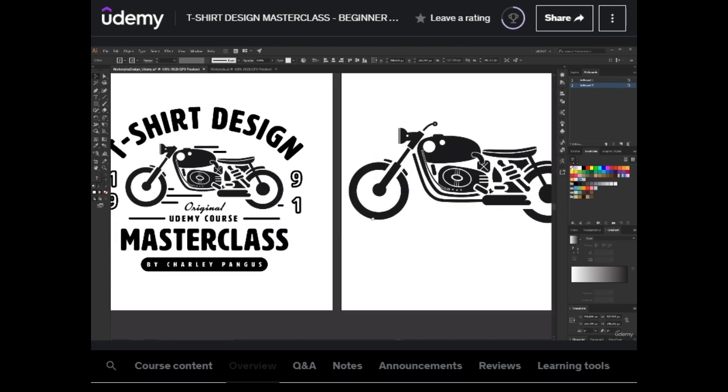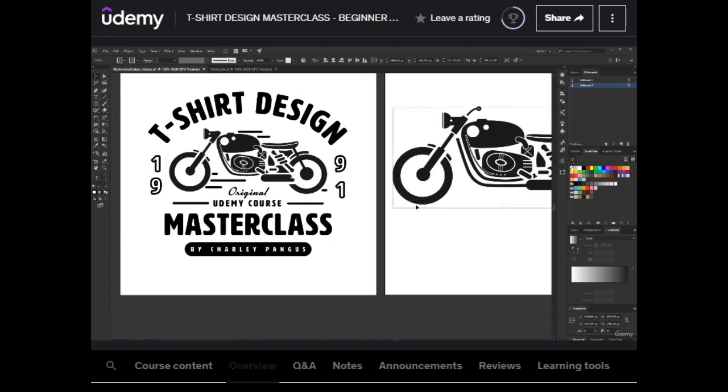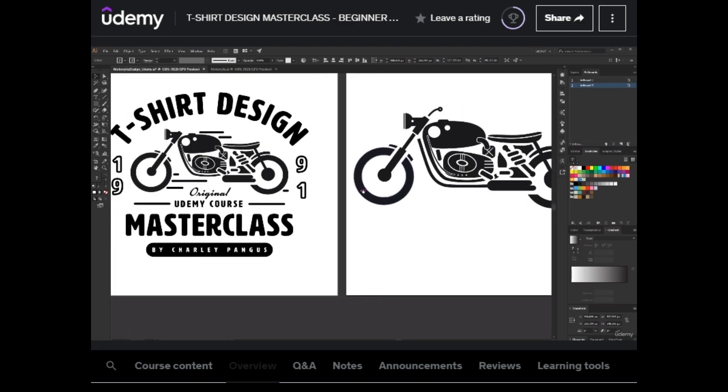The first thing we want to do is think about the general idea that we're going for here, because obviously you don't want to just rush into a design without planning it a little bit. But I knew for this one I wanted to do an arcing text on the top, so I wanted to have like a nice type path around an oval, and then on the bottom I just wanted to have straight text and then my name at the bottom around some sort of object. That's all stuff that I think about prior to this design. And then anything like this that's adding variation, like 1991 I added as a stroke instead of just a solid fill. So just stuff like that really makes a design stand out. So we're going to focus on that today.